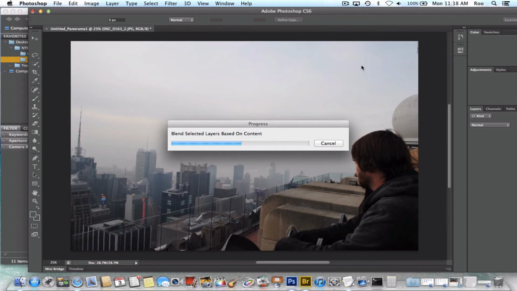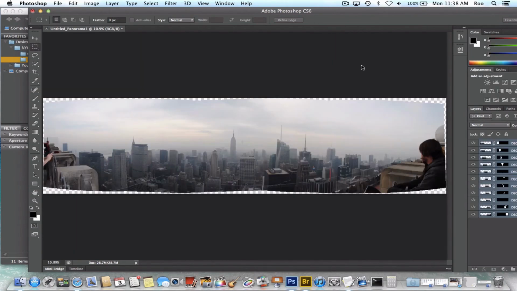And I think, like I said, I think this one's going to turn out really good. And the reason being, I took a lot more time when I did this. See how good that looks? That's perfect. Now you can see here it's not perfectly square. And that's because I didn't use a tripod. But you can see people over here to the left and people to the right. You can see how this is stretched out.